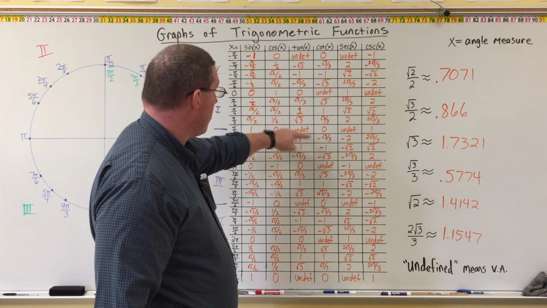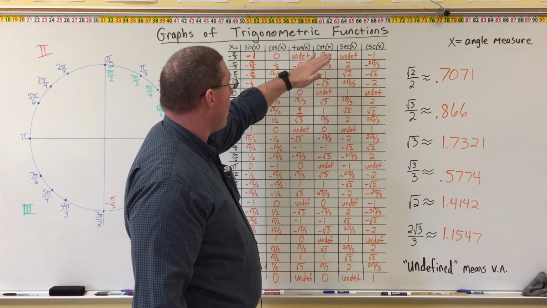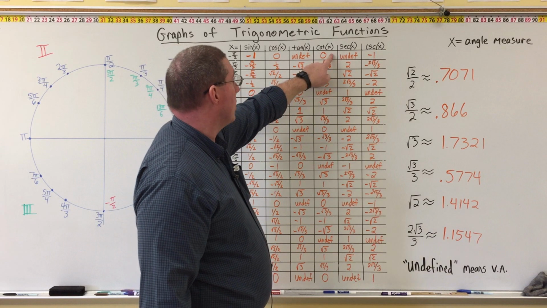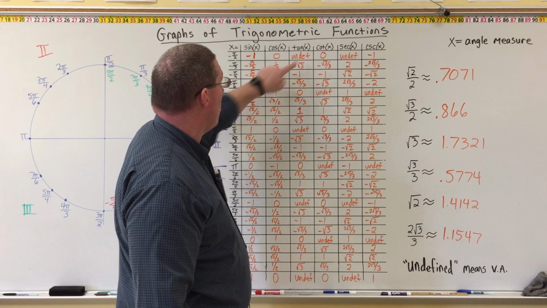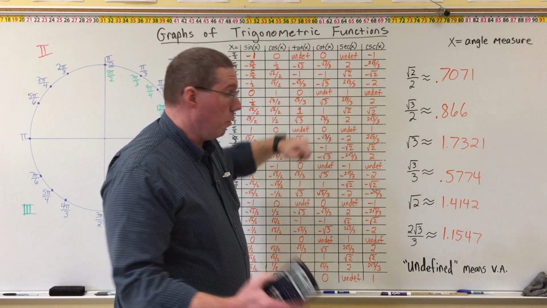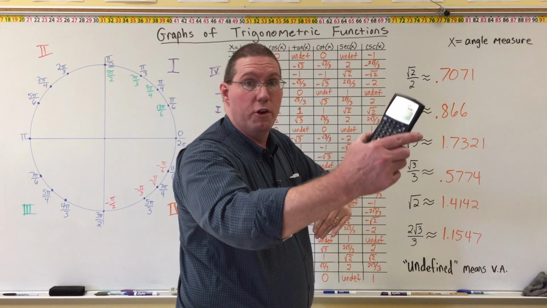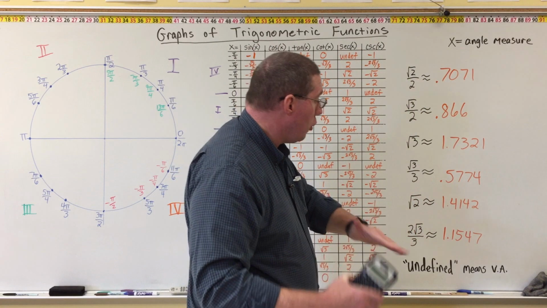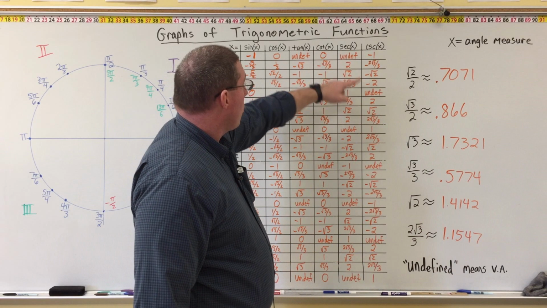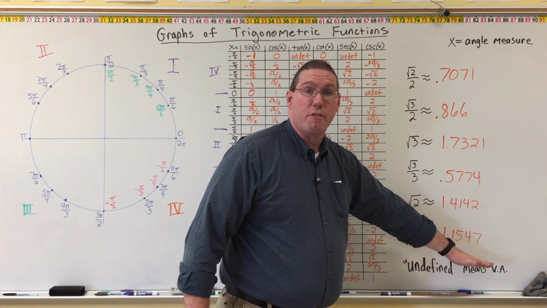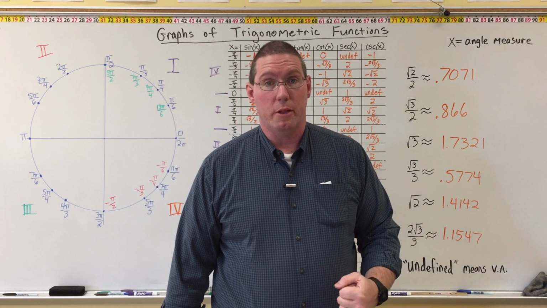The last thing I want to say is, do you see all these places where it says undefined? Those are all places where there is a 0 in the denominator. Because cotangent is cosine over sine, whenever sine is equal to 0, cotangent is going to be undefined. And I want to remind you that when you have 1 in the numerator and 0 in the denominator, you're going to have a vertical asymptote. So everywhere that you see the word undefined, on the graph, there's actually a vertical asymptote. And that's what we're ultimately going to draw in on the graphs when we look at them, okay?